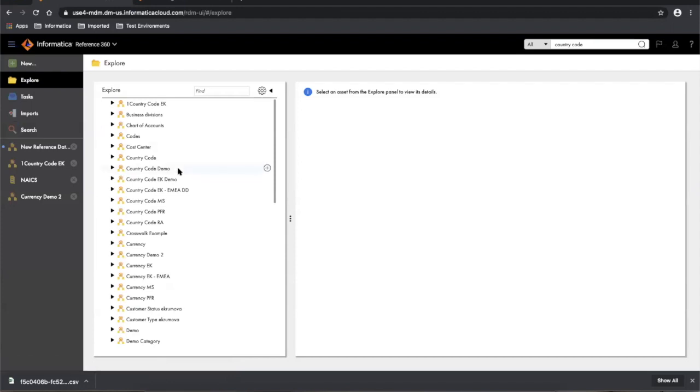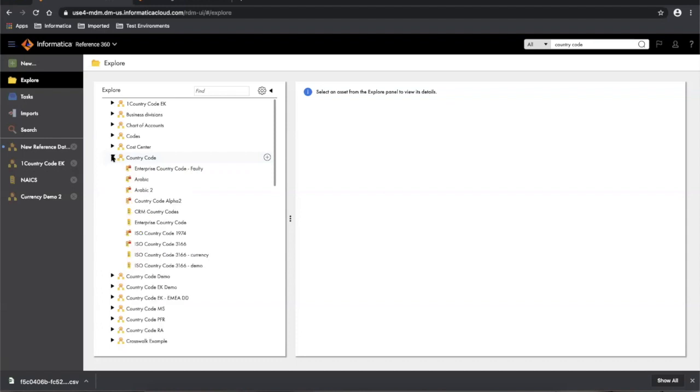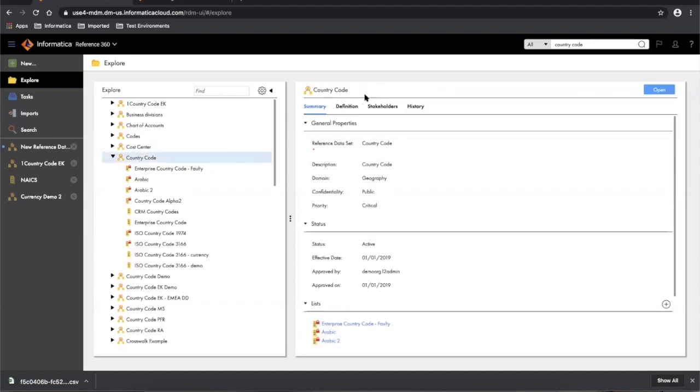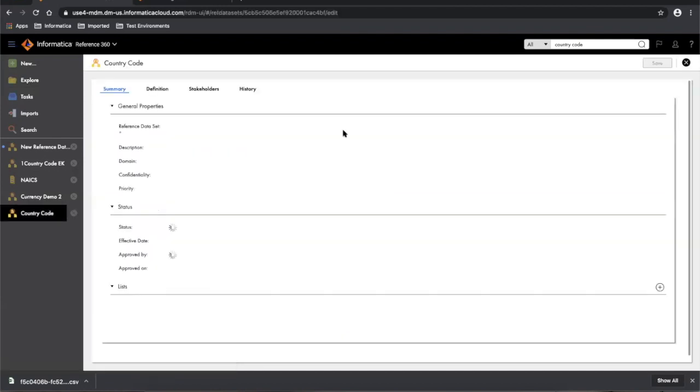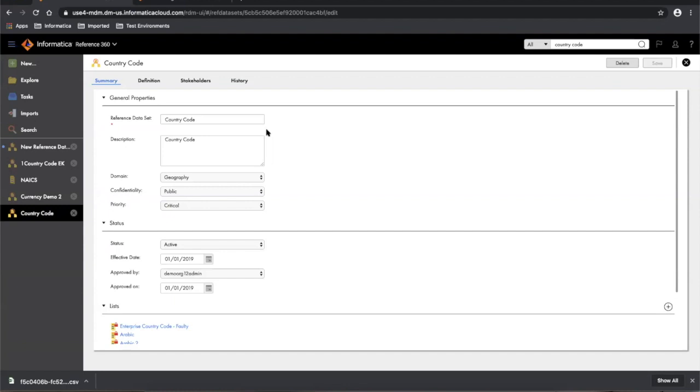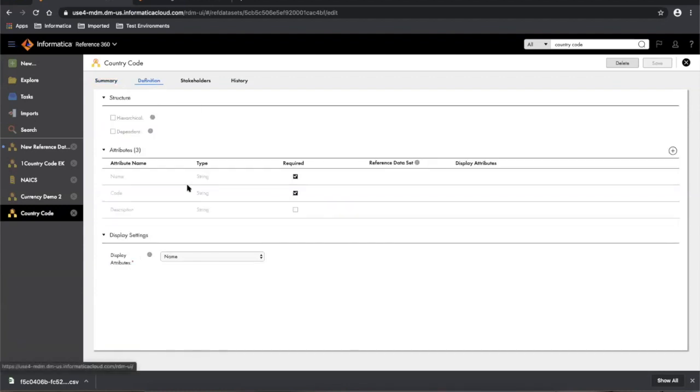So after we have created the currency, we can create additional reference data sets that will use it. So for example, we can have country codes that use currency. In my case, I have a country code reference data set that is an old one, and I have a lot of examples in it of different code lists.